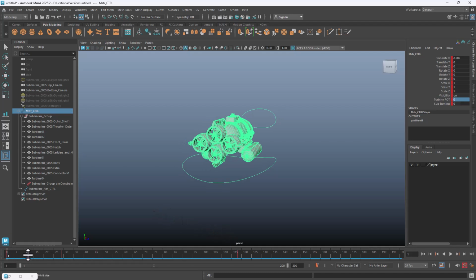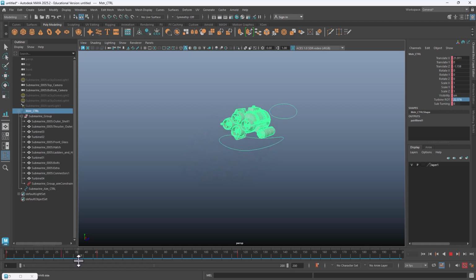Here's an example of when we use the graph editor. I went to the very beginning of the animation and then to the very end. Okay. And then in between here, I do have keys that I clicked with the S, which means it has saved the turbines. Let me show you precisely there.